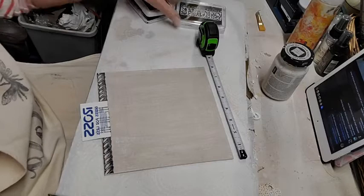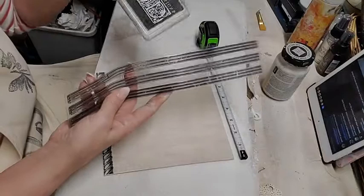So I'm going to ink this off camera because I run out of room over here.